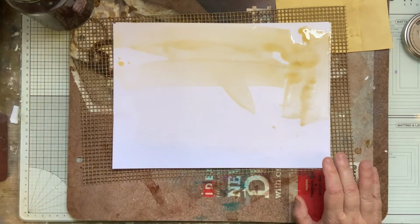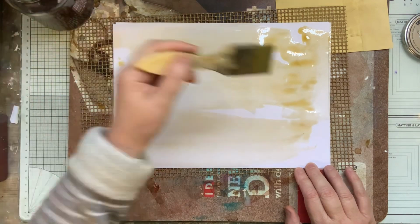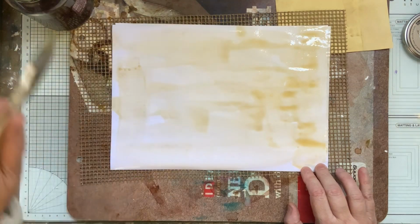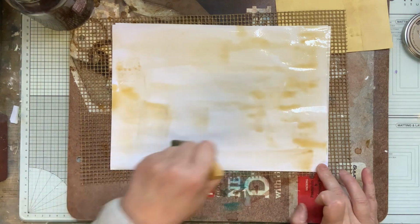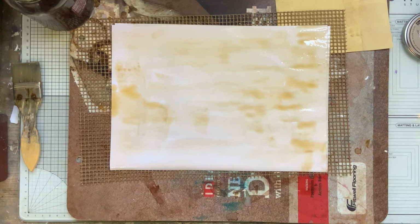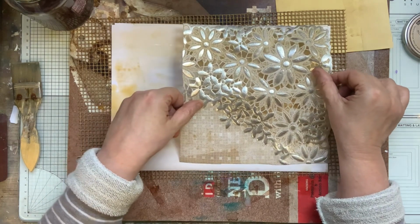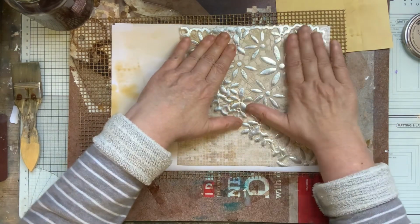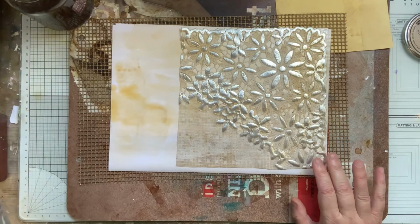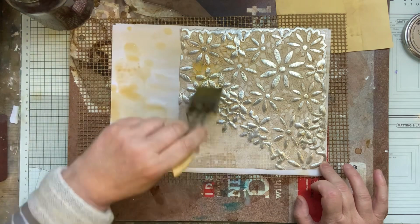Usually I use a bigger brush as well, but it won't fit in the jar. I've got a jug, but then I haven't got any room for the jug, so okay. What have I got here? That'll do. Okay, and what I do, I put more over the top of this one, and then it marks the next page.